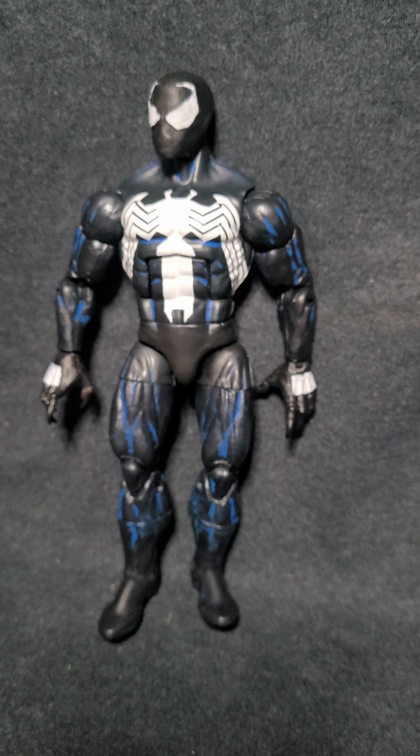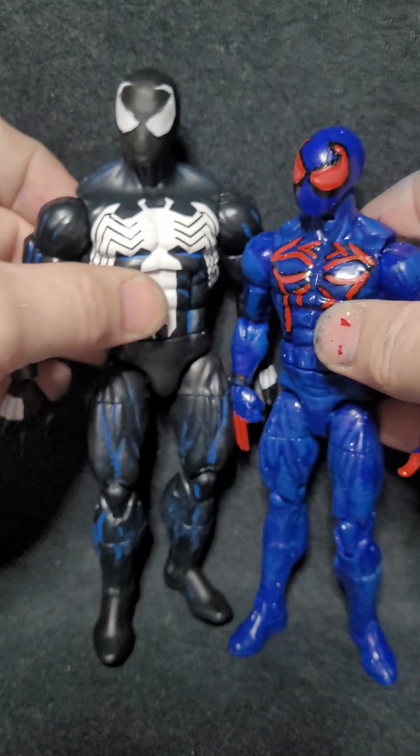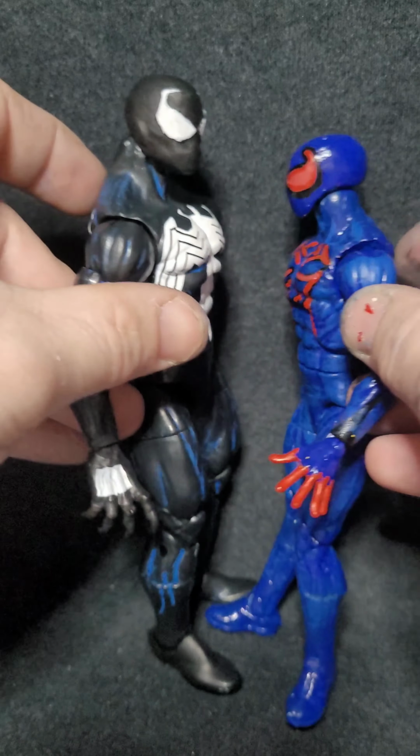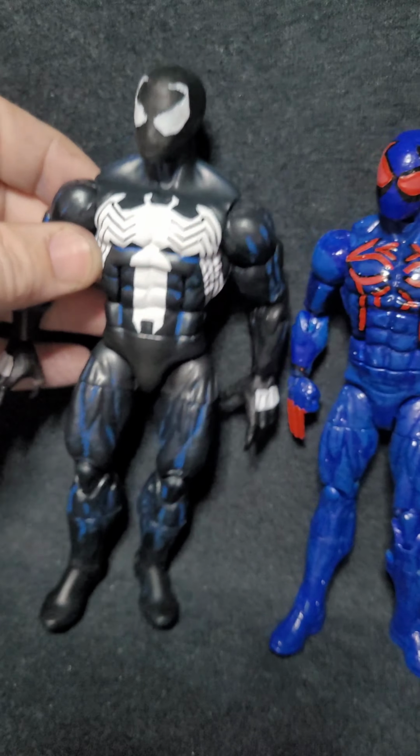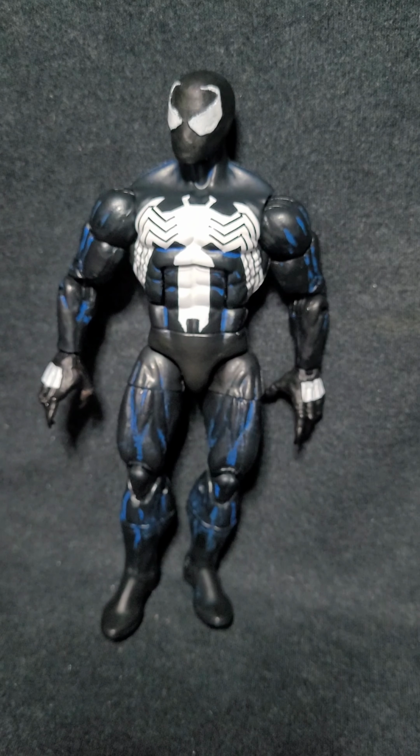Alright, so let's go ahead and compare him to someone a little smaller. This is a regular 6-inch Marvel Legends Spider-Man that I customized. Hope you guys enjoy it. But you can see he actually is a 7-inch action figure.